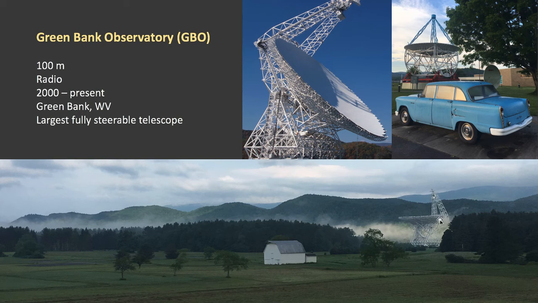The telescope itself is just magnificent. It's 100 meters. Now you might ask, well, why do you make it so big? Well, one thing is bigger is better when it comes to the size of telescopes. And because radio waves themselves are so big, radio telescopes need to be extra big. So the size of the wavelength does affect the size of the telescope you need. To get long wavelengths like radio waves, you need a very big telescope. And the Green Bank Observatory is 100 meters across. So basically it's a football field across.